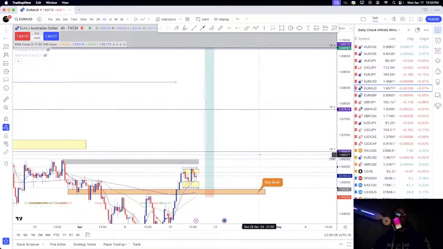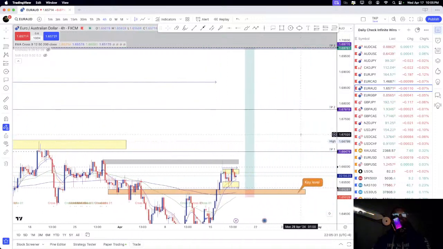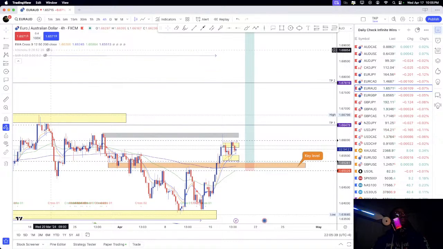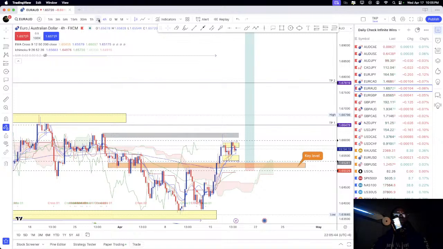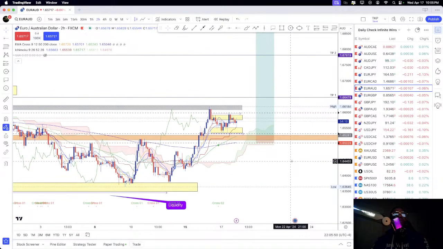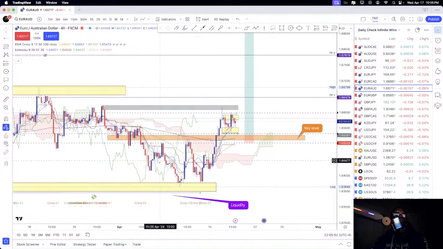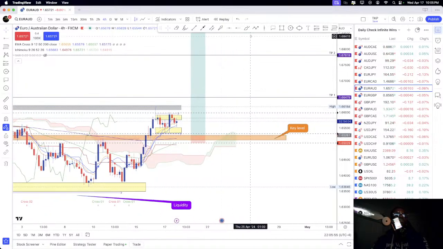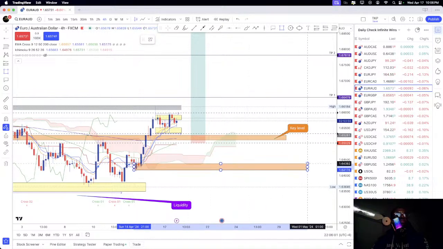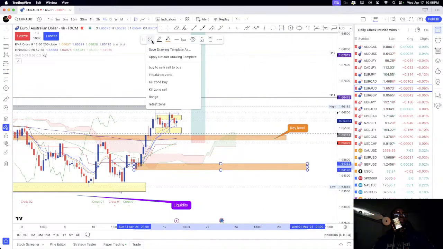All right, so I'm about to put this trade in. I got the alert set on all of the targets. Let me go ahead and put one on a stop loss. Oh, let's see. Hold on a second. Let's see what the cloud had to say about that stop loss. Uh-oh. My cloud say we got a double bottom down here on the 4 hour that could possibly be retested. So let's keep that in mind. I'm still taking this trade.